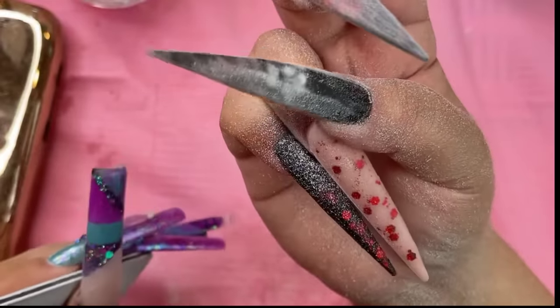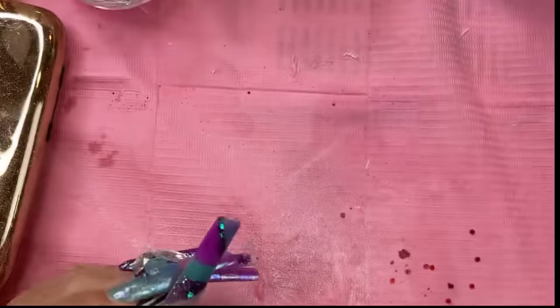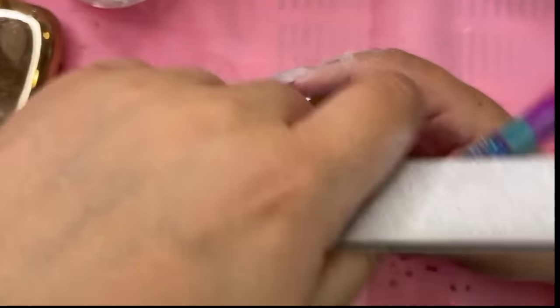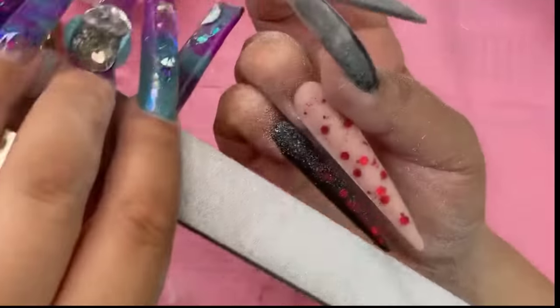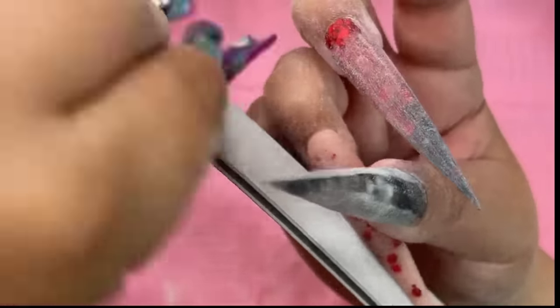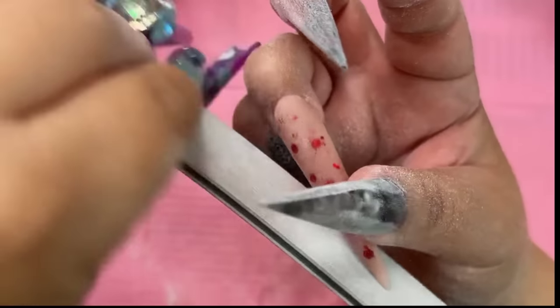Mix it with what? With, like, the back of your brush. So you get the powder and then stick a brush or a little stick in and mix it up, because sometimes the pigments and the clear acrylic are not mixed together in the jar.